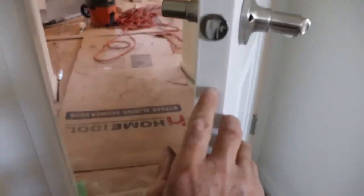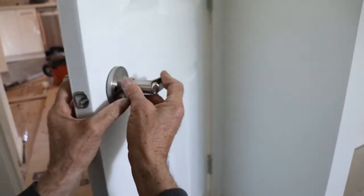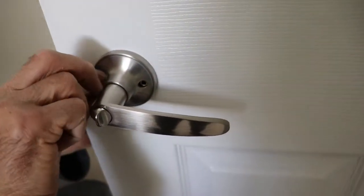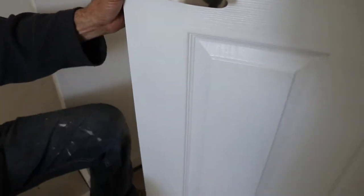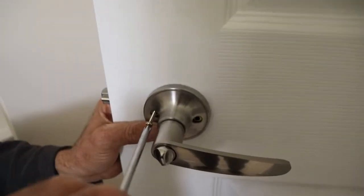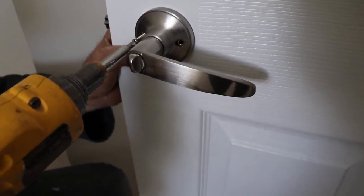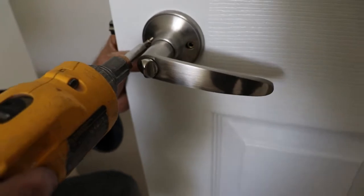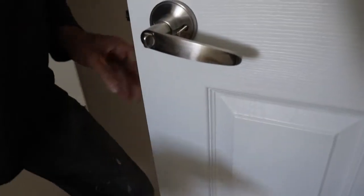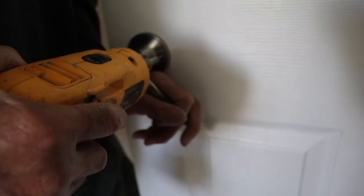And all I'm checking is to see if this guy is straight enough. Okay, I can put the screws in there. I have a screwdriver. If you're just doing a door and you don't have a drill, use a screwdriver to do it. Just takes a little bit longer. See? Not gonna tighten too hard until I put the other screw in. Push it in.